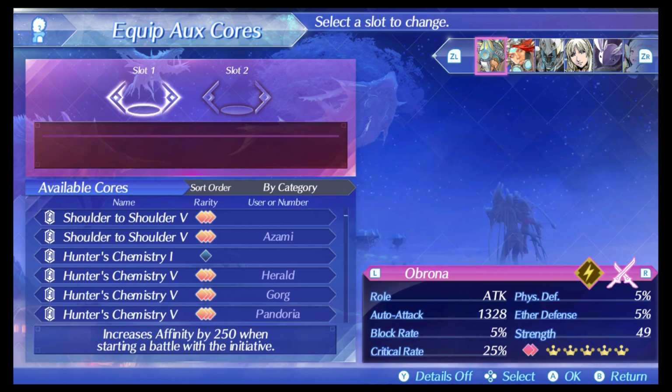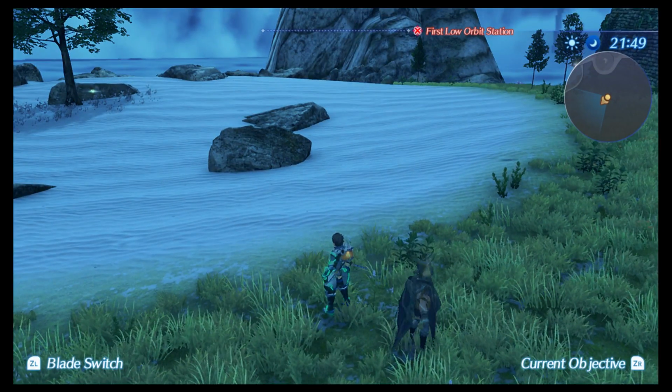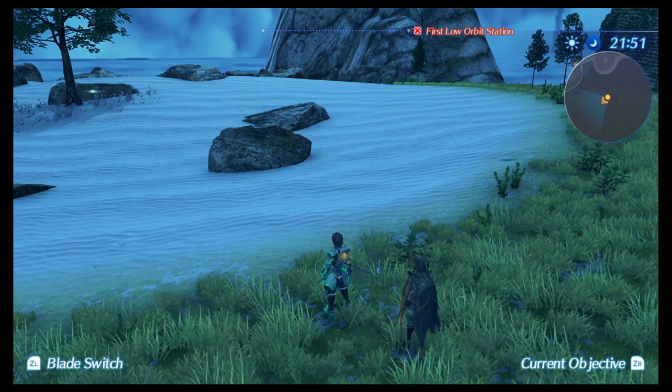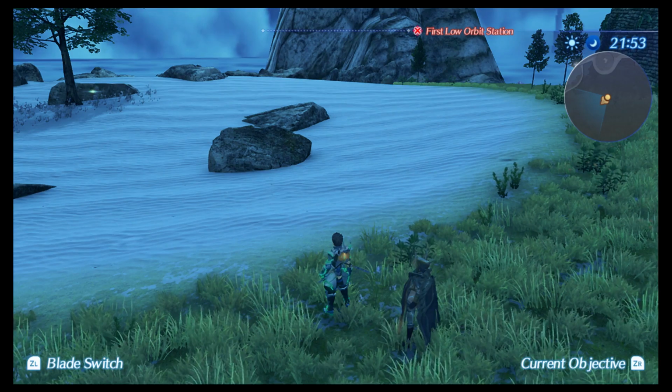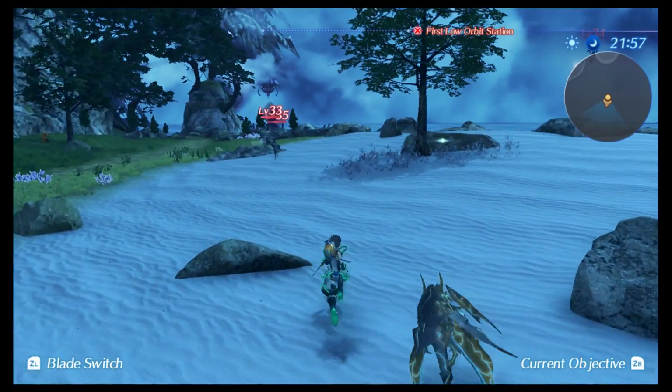And Hunter's Chemistry, okay. Alright, so this is the way it worked. Our backup blades had the Aux Cores, and we would get the maximum affinity at the very beginning of the fight. So let's go ahead and do that.